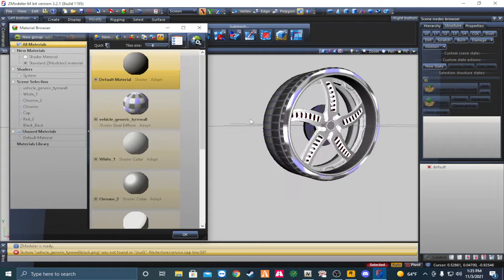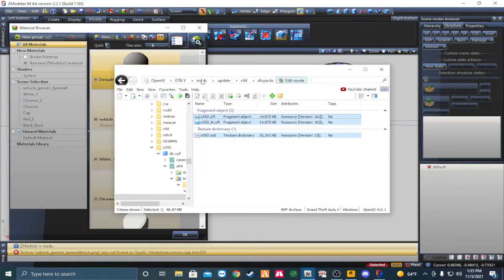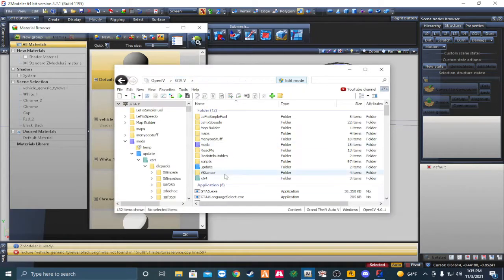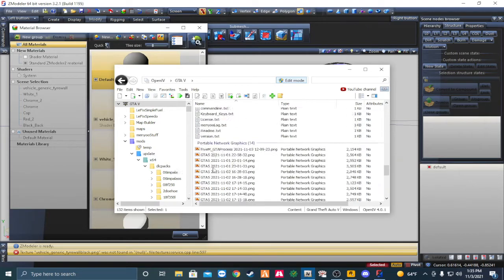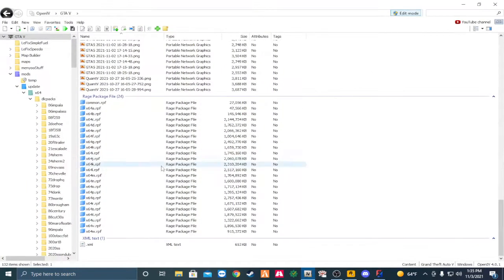Now if y'all don't have any textures, let me show you real quick. Go to OpenIV. Once you get in OpenIV, you don't necessarily got to go to mods, but you want to look for x64e. Let me make this bigger.